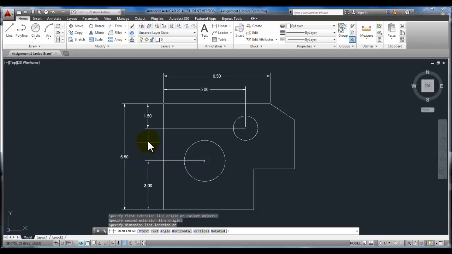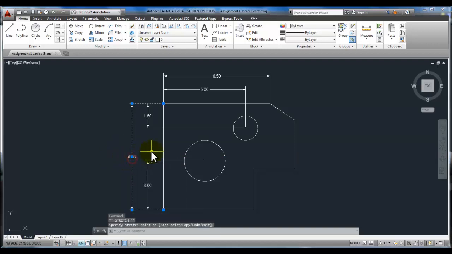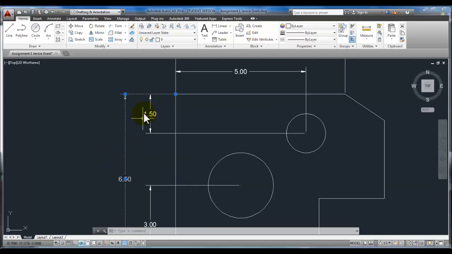But before I place it, I can line it up with this one by putting my pointer here and clicking so that I know that it's lined up. Now, if for some reason your dimension was a little too close, you can also click on it once it's already drawn. Pick inside this blue box, this grip, pull it over and click. That way you can use these blue grips to move the dimension in place.